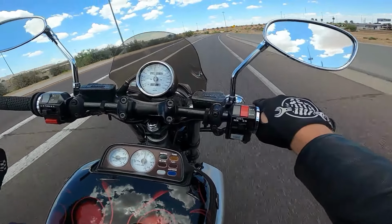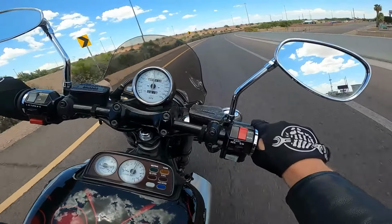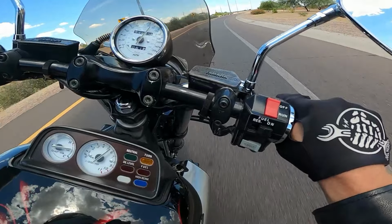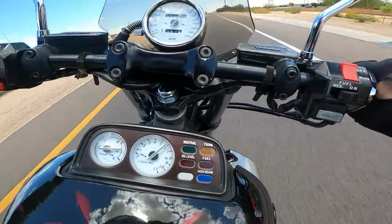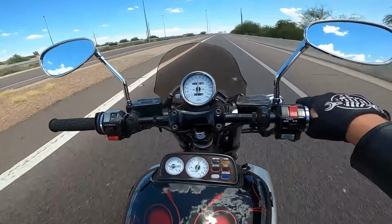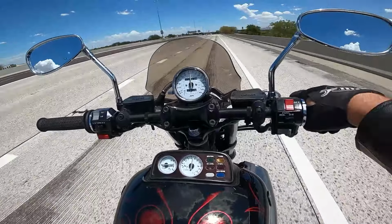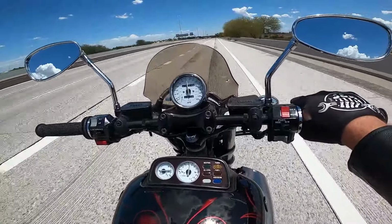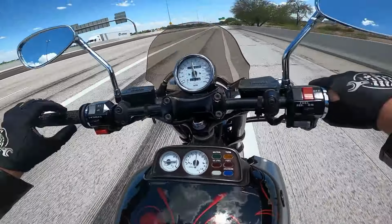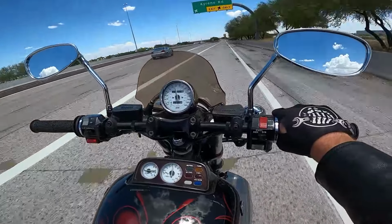I feel like I got to muscle it around a little bit, man. It's a little bit cumbersome, if you will. Feels a little bit cumbersome, but I also think the more I ride it, the more comfortable I would get on it. It's very stable at high speeds, which I like. I don't feel all wobbly. Once you hit like 110 plus, you get a little bit of the shakes, but nobody's going to be cruising daily at that speed, or at least you shouldn't be.